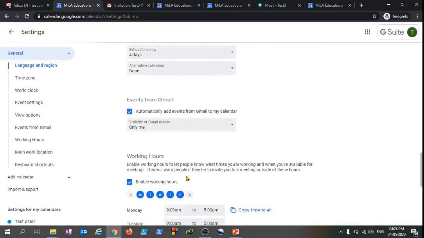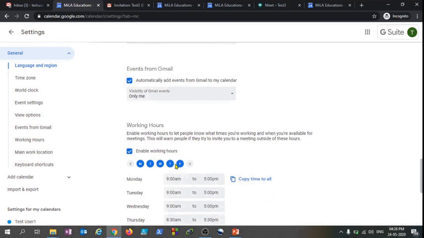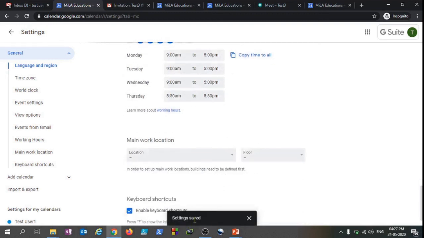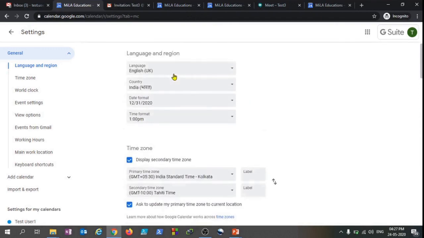You don't need to save it, because as soon as you change the settings, it keeps on saving automatically like this. Let's see, I'm deselecting it and setting saved. Alright, great.